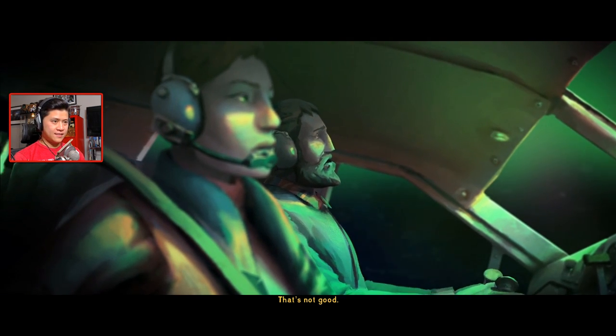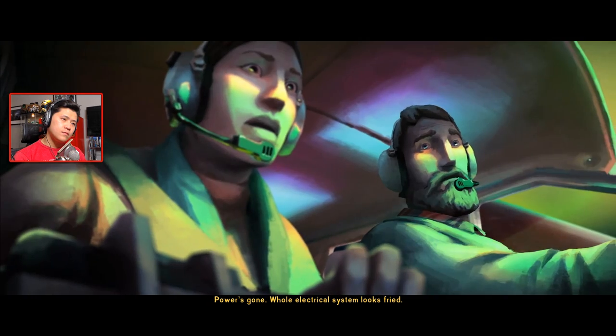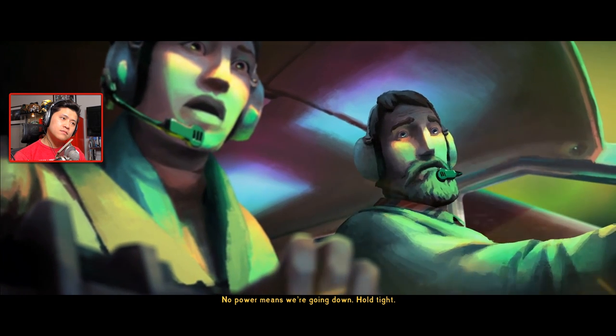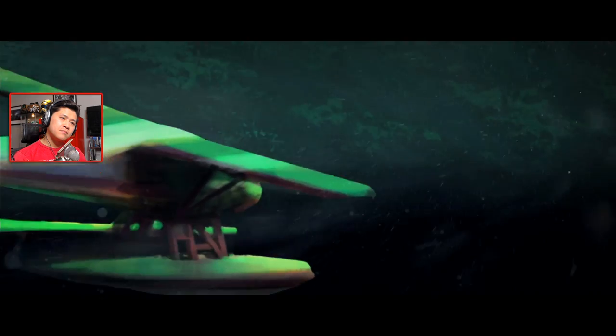Aliens. That is not good. What's going on? Power's gone. Whole electrical system looks fried. What's happening? No power means we're going down. Hold tight. Will?